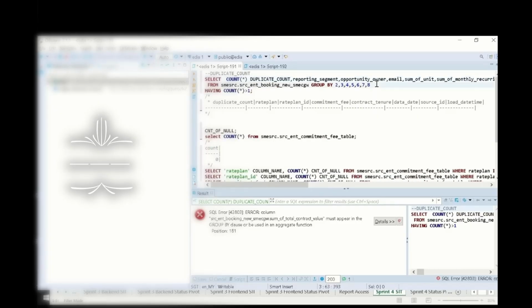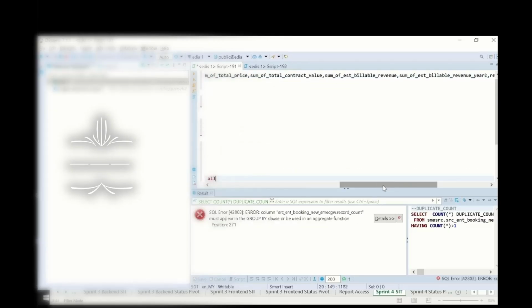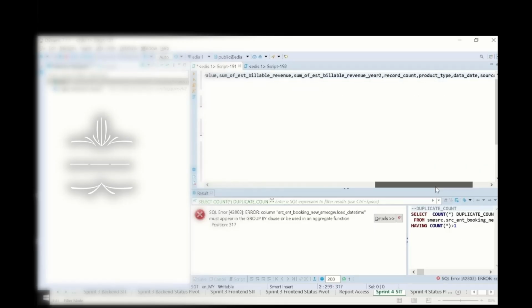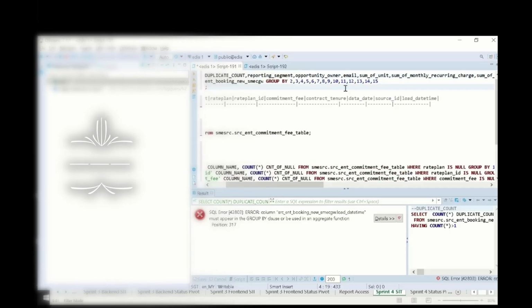So after running, the result must show no data. We have some difficulties here because we need to group by all columns here because all columns are unique.